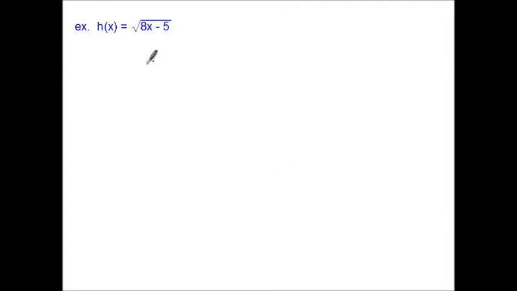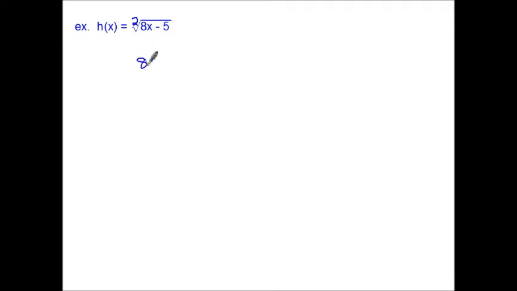Next example we've got here, we've got another function, and we've got a root. And now remember, anytime you have a square root, there's an understood 2 as the index, so one of those few times in math where something that's missing isn't implied to be a 1. Well anyway, because we have the 2, we have an even root, so I have to worry about whether that radicand is greater than or equal to 0 or not, because again, I can't take the square root of a negative. When we're talking functions, we pretty much skip i, so that's why we're not going to worry about that right now.